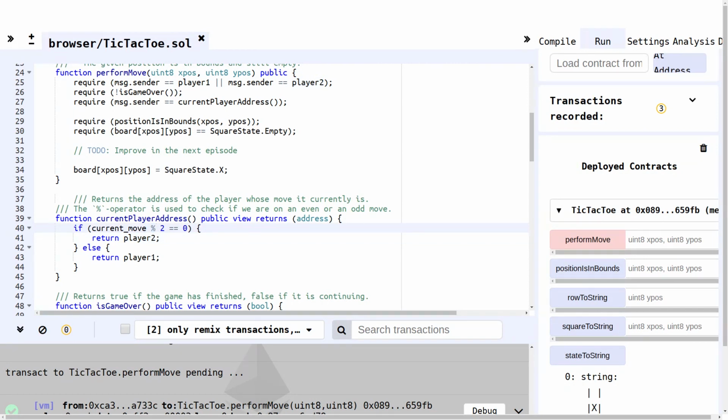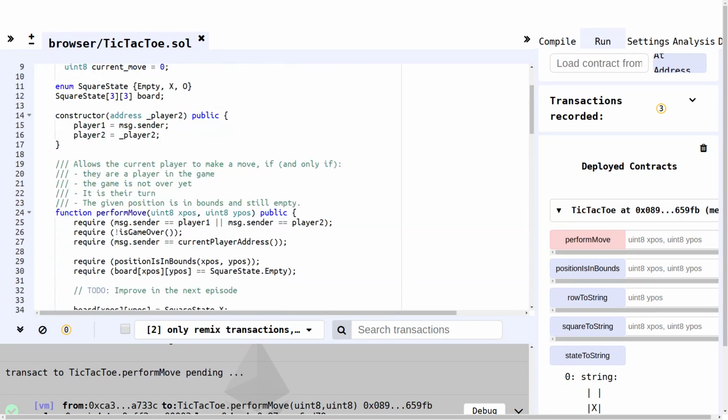changes the integer that increments, so here current move, to wrap around at 2. So rather than going 0, 1, 2, 3, 4, it goes 0, 1, 0, 1, 0, 1, 0, 1, etc. And you can, of course, read a lot more about this in other resources, such as on Wikipedia.